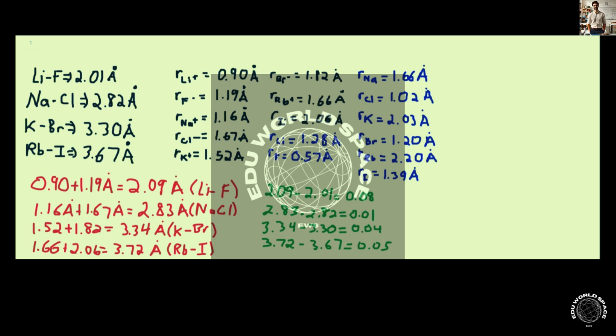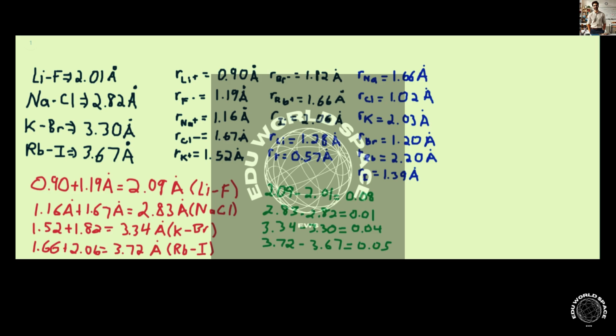So those are the differences between the experimentally measured ion-ion distances and the ones we predicted. You can see that they're fairly accurate. The values we got from theoretical evidence are slightly higher than what we saw from the experimental evidence, but roughly they are very close. In fact, for sodium chloride, it's almost exactly the same in bond length, both experimentally and theoretically determined.